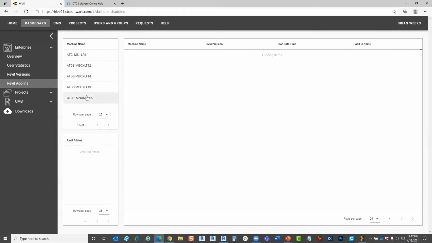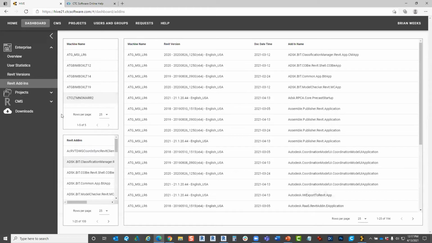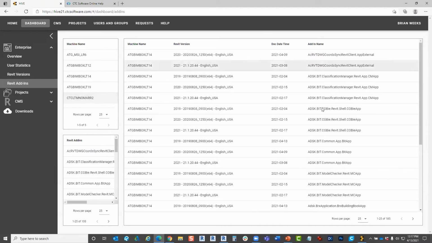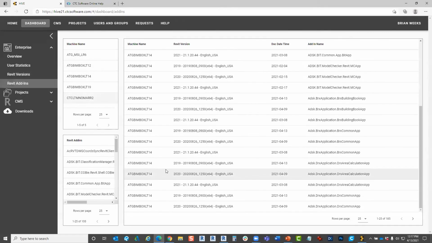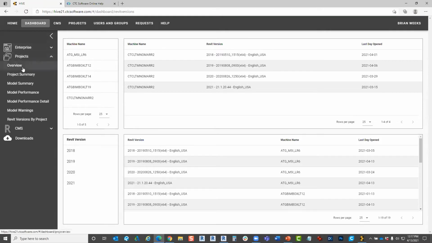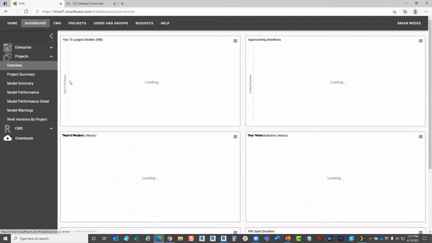Let's see if any of these are connected right now. Okay, there's one. So this particular laptop, these are showing the various applications that are being used. So again, this is kind of enterprise, your global overall look at your company. But where the fun stuff happens for me, because I enjoy this data analysis, is that your project managers and project architects can now link in your projects and have overviews.